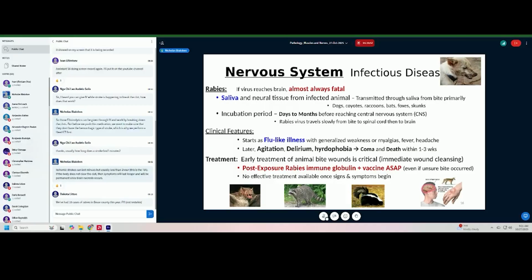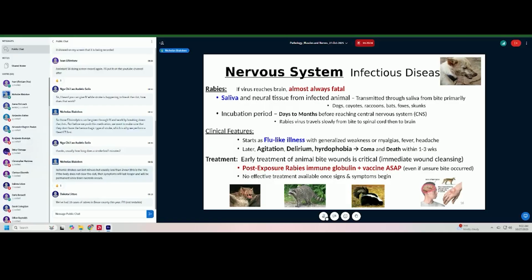I had a patient one time who came to see me because when she woke up, there was a bat in her room. This was in California. And she asked me, do I got to do anything? I was like, were you bitten? She said she didn't know. And bats sometimes will bite you, and the bites are so small that you may not know that you were bitten.